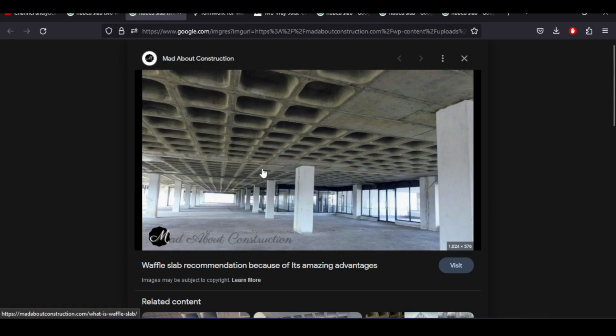But of course, one important thing I want to mention here is to take a look at the concrete near the column. You can see that the concrete near the column is intentionally not ribbed. And of course, we have seen this. The reason behind that is, of course, the punching shear on concrete columns that will occur near the columns. That's the reason why they make it solid.